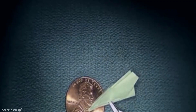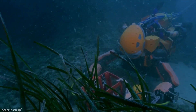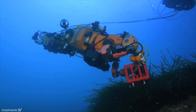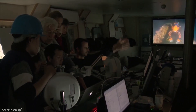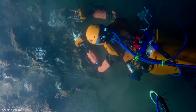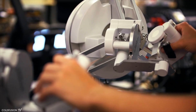Moving from the operating table to deep sea exploration, we'll start with Stanford's Ocean One robot. It's a humanoid android that stands between a human diver and an autonomous underwater vehicle. Ocean One is designed to dive into areas too dangerous for humans and likely to be damaged by traditional autonomous vehicles, such as coral reefs. It is controlled by a human who receives haptic feedback on the controls when the robot touches something.